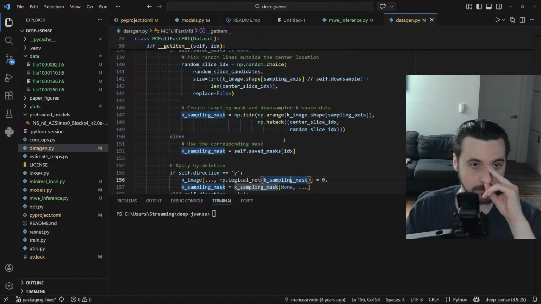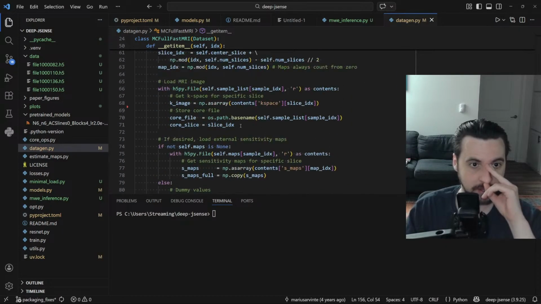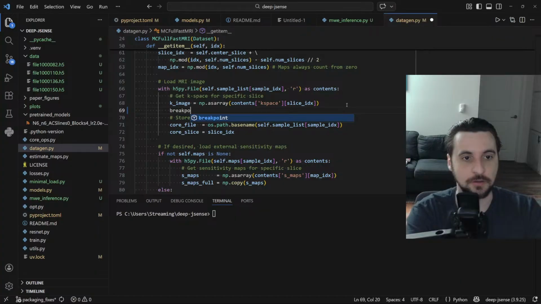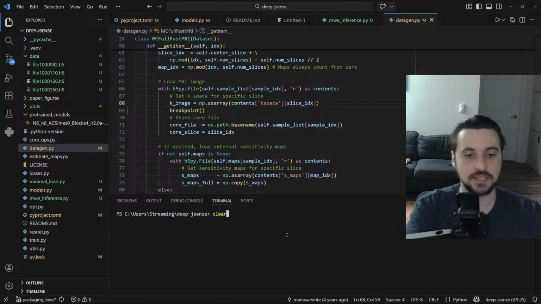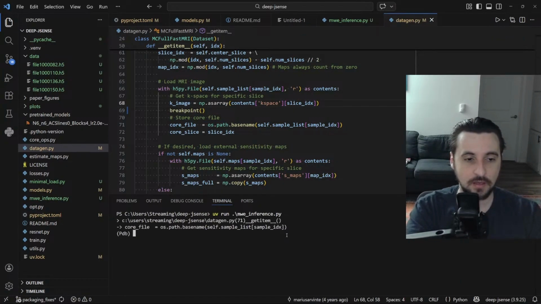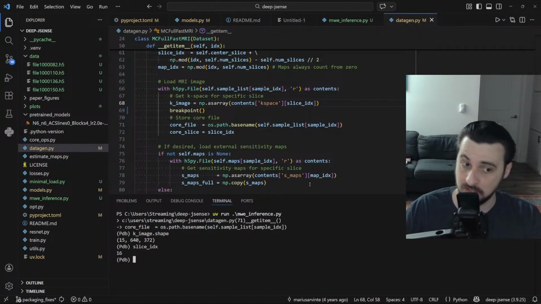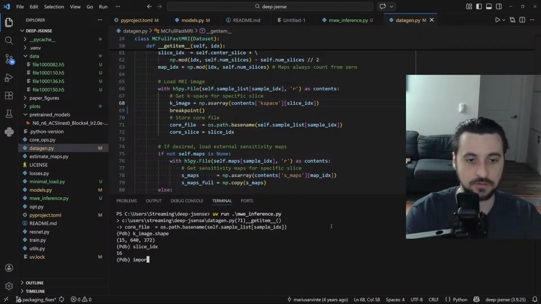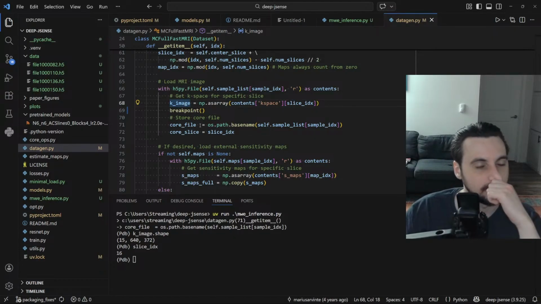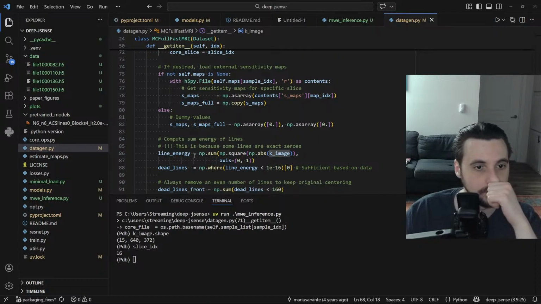Here we go. We're very close here. The sampling mask. I'm starting to remember stuff now. So let's look. What is this K image here? Because it should be at the slice index. So kimage.shape. Good. This is one MRI scan, right? Because I take the whole volume and I take slice number 16. Actually, we can plot this. Well, let's not, because it's tricky. Okay, so what happens to this then? Line energy. NumPy square.